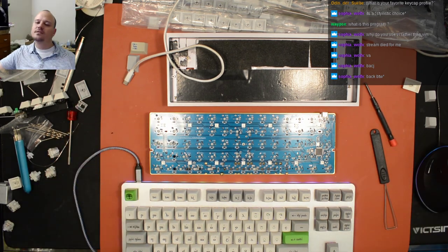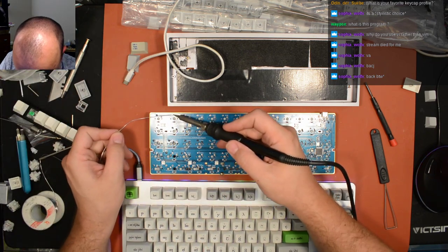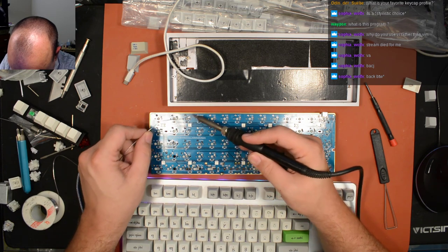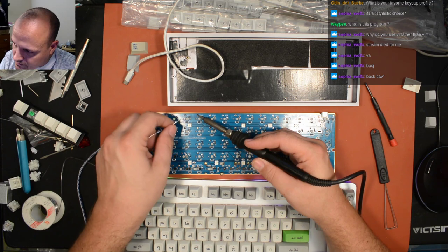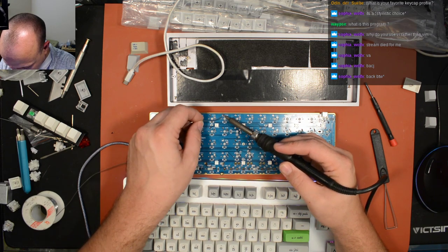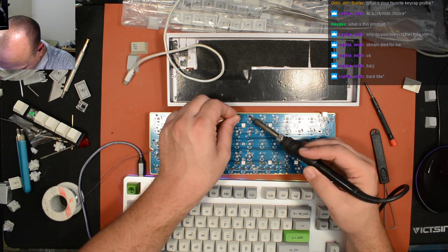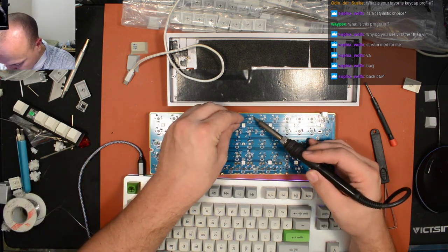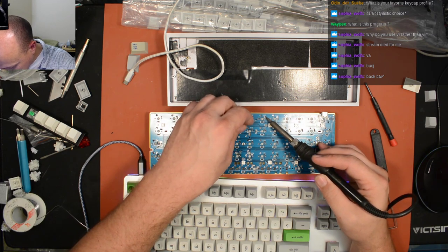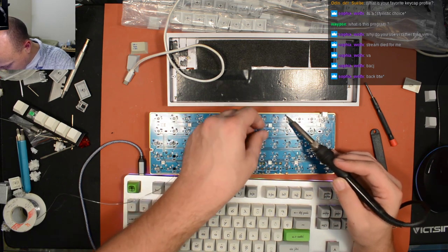Well, guys, this is really embarrassing. The thing that I missed is I didn't solder some of the switches on the top row. That's why they're not working. Amazing, huh? Dumb, I know. Well, you know what they say, if you rush too much, you make mistakes. I should have taken my time a little bit.